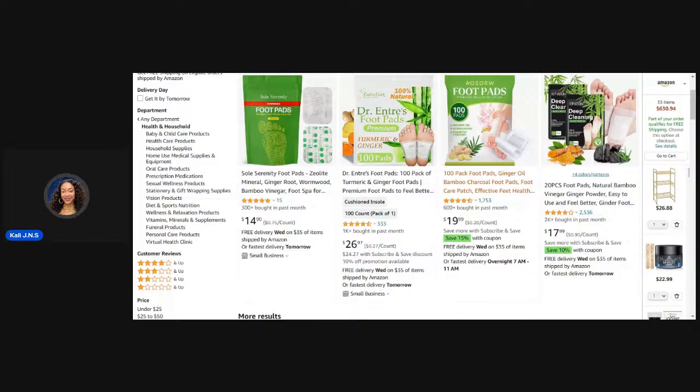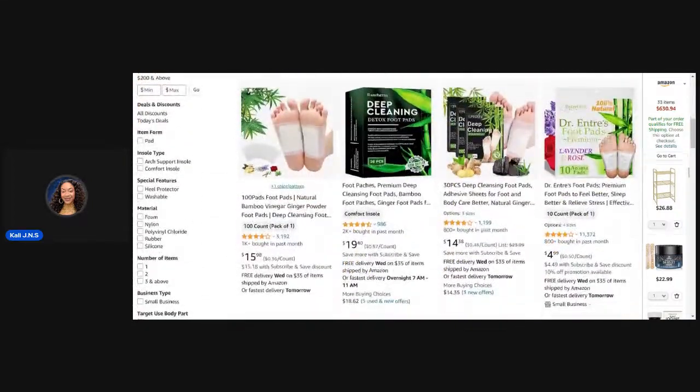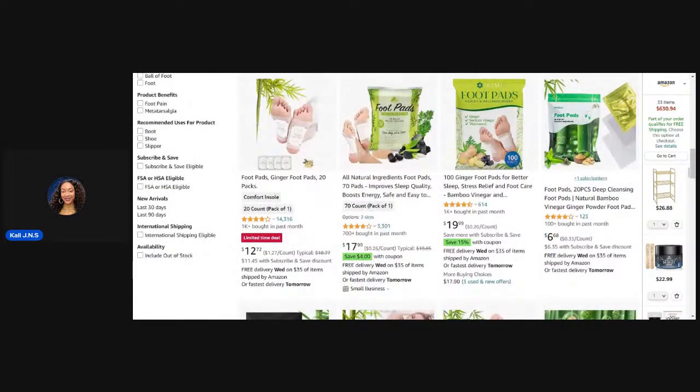You can also do, as you can see, turmeric and ginger. That's going to detox the feet. That's the energy points of the feet. They got some with the activated charcoal. Look at this one, lavender and rose. I mean, it's all types. You can make your own as well if you don't want to pay, or if you want something that's more natural, or if you just want to do a project where you're putting so much intention into the way you prepare the grooming of your feet or the detoxing of your feet.